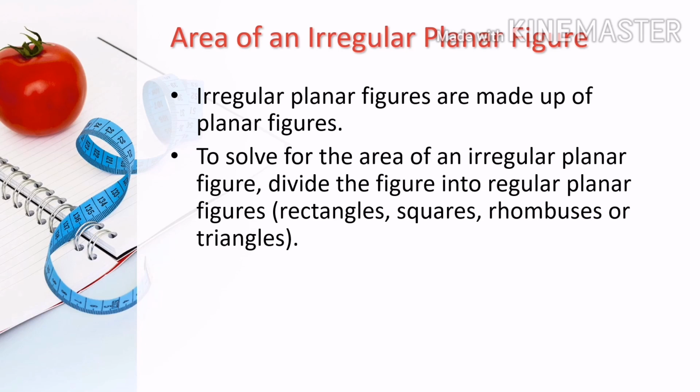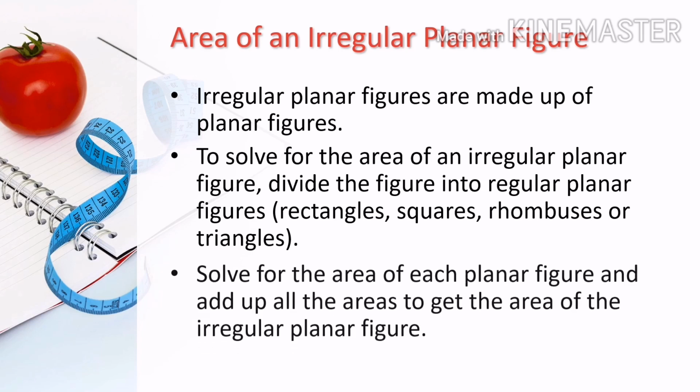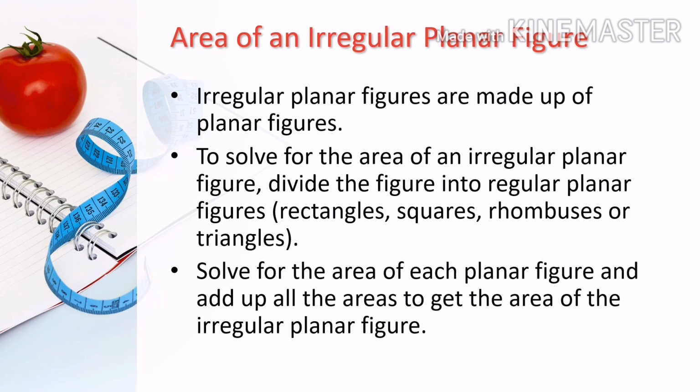Okay, tingnan natin kung paano natin masosolve. Nahihiwa-hiwalay natin para magmukha muna siyang planar figures. And from there, iisipin natin kung ano yung formula yung gagamitin, tapos i-add up lang natin. Solve for the area of each planar figure and add up all the areas to get the area of the irregular planar figure. Alright, let's have the following examples.